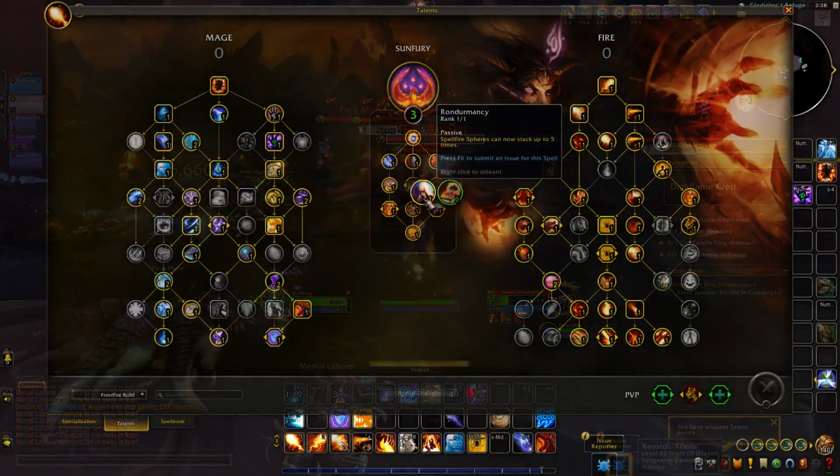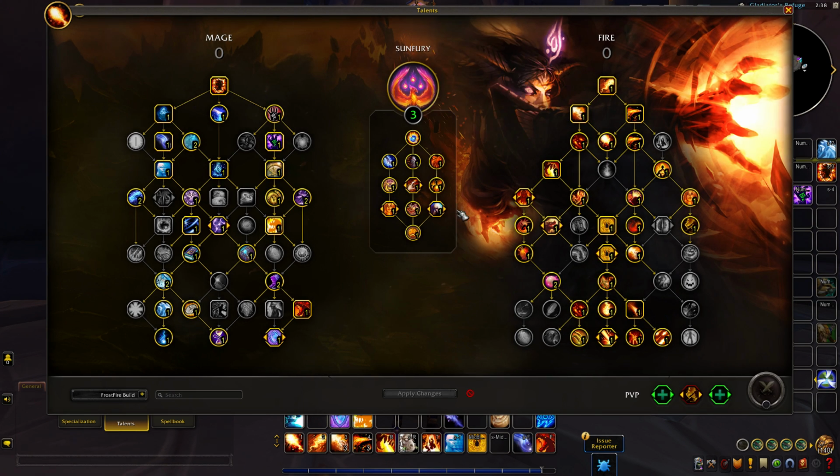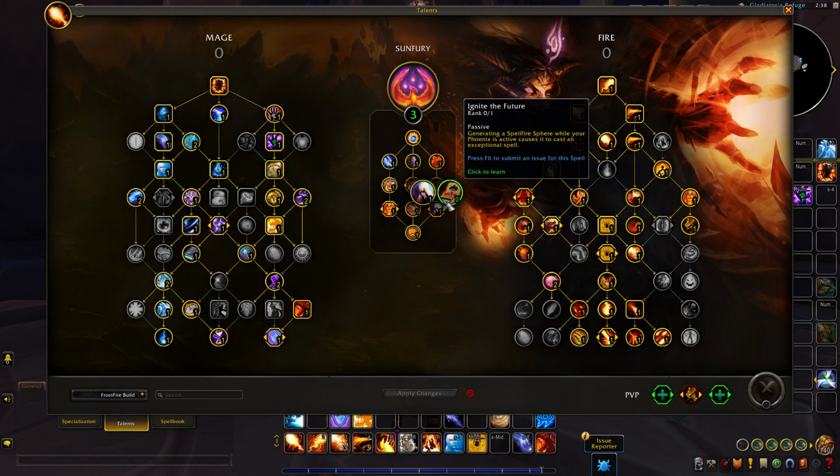Further down on the bottom right choice, we have Rondomancy, which allows Spellfire Spheres to now be stacked up to a maximum of 5 stacks, which further fuels your Phoenix attacks. Or instead, you can go Ignite the Future, where generating a Spellfire Sphere while your Phoenix is already active causes it to instantly cast an exceptional spell.